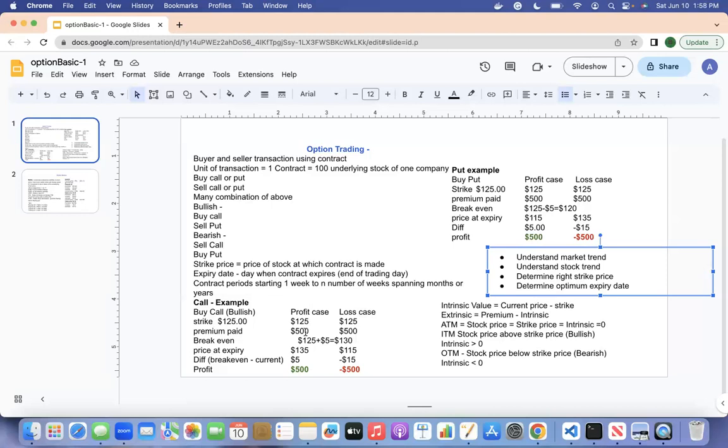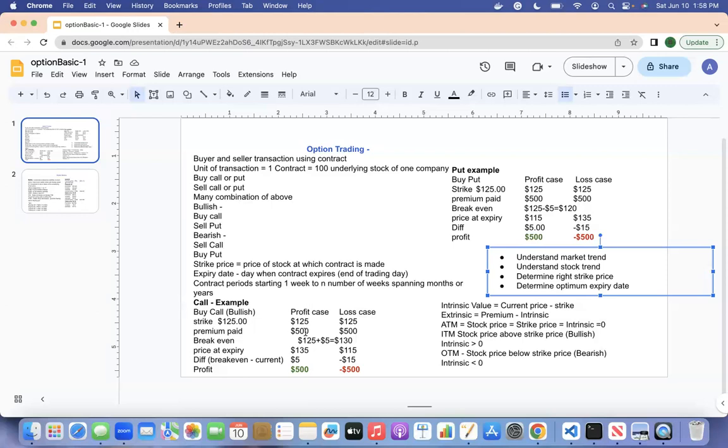These are not an exact science. A lot of analysis needs to happen, and you have to see what kind of risk you want to take and how much time you can wait. Because in case of buying a call and buying a put, theta, which is a Greek that measures the time value available for the stock, works against you exponentially. So theta will be against you, and choosing the right expiry date for buying a put is very, very critical.